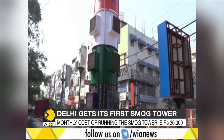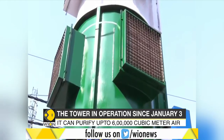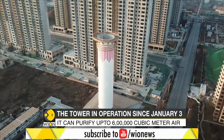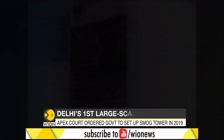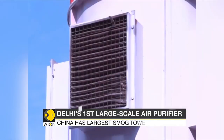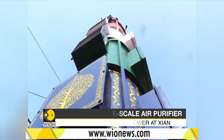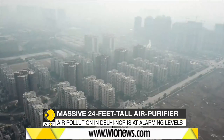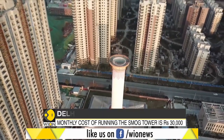The aim of the smog tower is to create clean air around the area with an estimated 80% reduction in particulate matter. The inspiration came from China, which has already experimented with this technology. Smog towers are devices that can work as large-scale air purifiers fitted with multiple layers of air filters. China is also battling air pollution over the past few years and has two mega smog towers now.